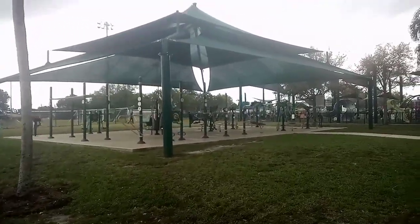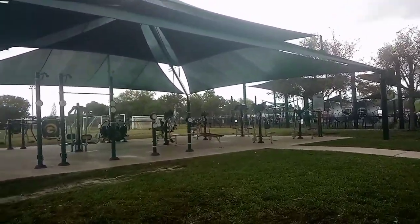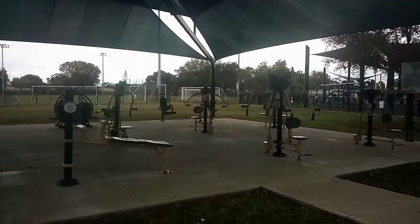Here we are — another day at the playground. As you can see, there's no one here. It's been at least a week since we've been here, so we might be a little rusty. Or sometimes the opposite happens — after a week off we come back stronger. It just takes a while to get into it, so we're going to take that while, warm up, get into it, and report back to you guys right after this message.